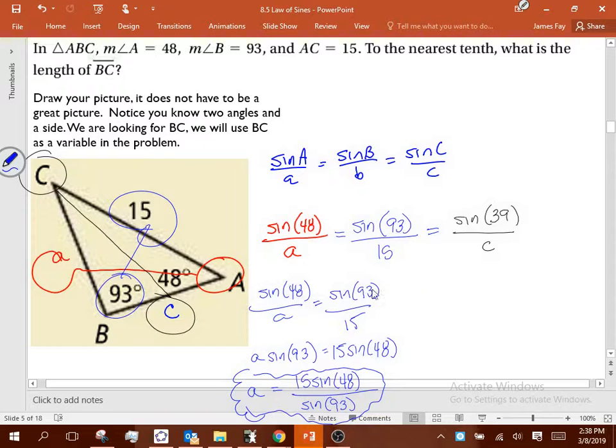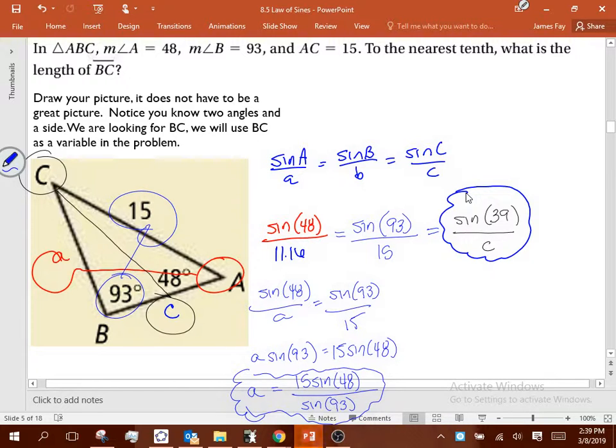The next thing I want to do, so that's solving for A. Okay? Once I find that, I'm just going to tell you that it's approximately 11.16. We're going to go back and talk about this in a moment, and I'll evaluate that on the calculator. But it is 11.16. Now, looking at trying to solve for distance C here, I have to use this. Everybody agree I have to use that ratio to solve for C? It's the one that involves C, right?